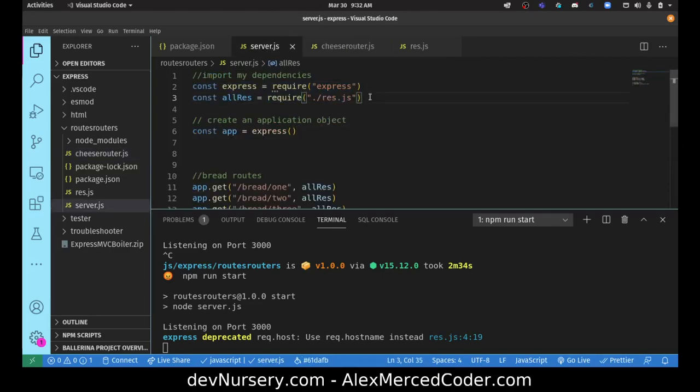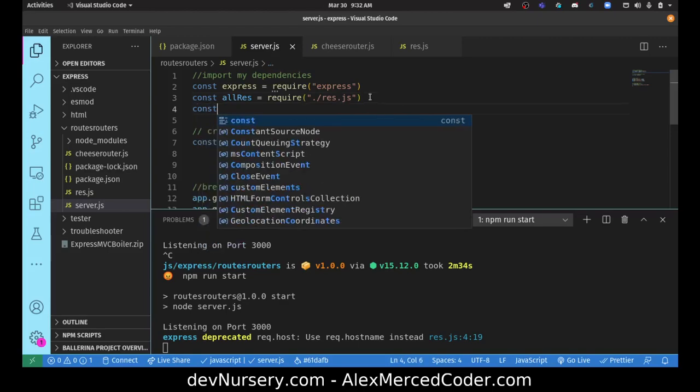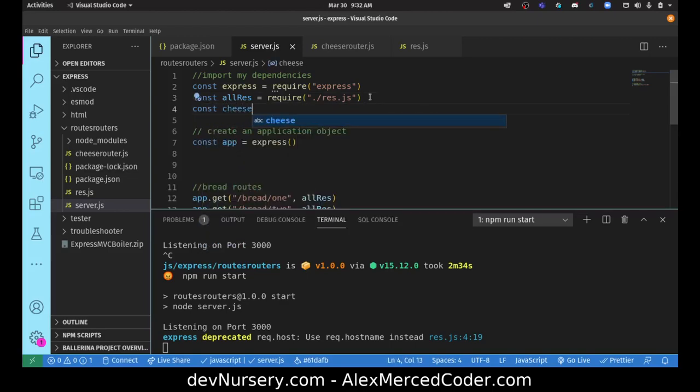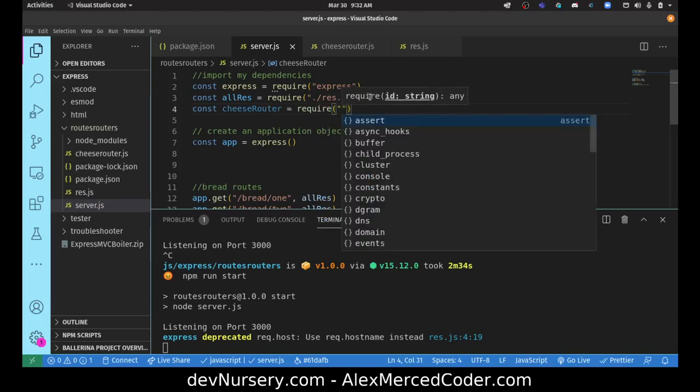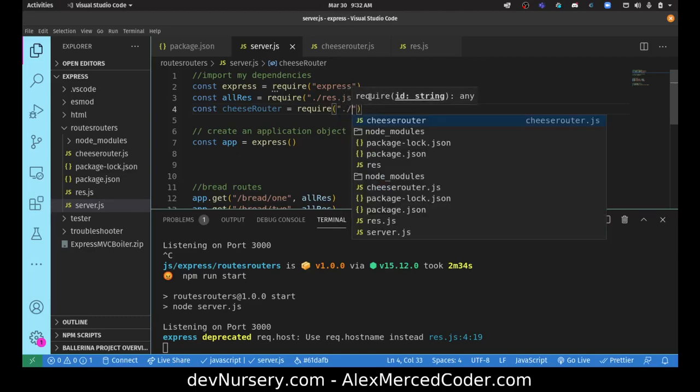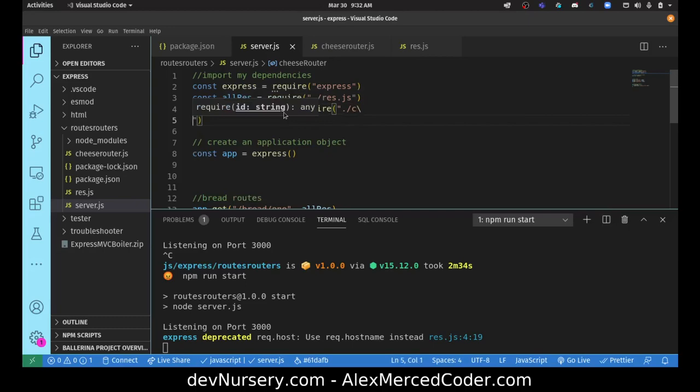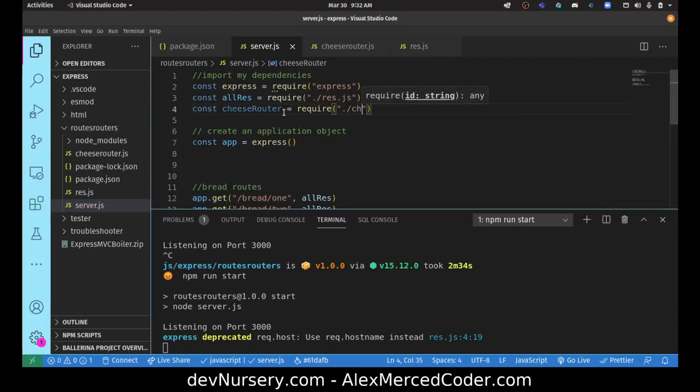So I export it, and now I'm going to import it. I go into my server.js, and I'm going to say, hey, I want the cheese router. And it doesn't matter what you call the variable, because require just takes the value of what's exported. So I could call that just the letter C if I wanted to. But then I have to make sure I point the require function to the right file. In this case, again, it's all in the same folder, so I'm pointing it to cheese router. So I've imported cheese router.